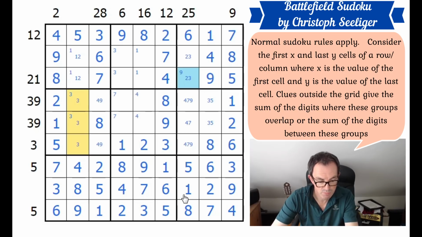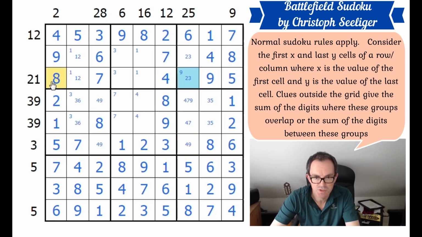I'm not sure if we can place any of... we can place the 7. So this becomes a 3, 6 pair. This is a 3, 5 pair. That's not 7 anymore here. We've done the 12 clue. We've done the 25 clue. Did this clue, didn't we? What? Oh, the 21 clue. That must be where I'm meant to look now, because I don't think I've looked at that for a while.